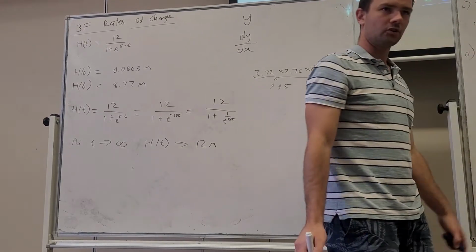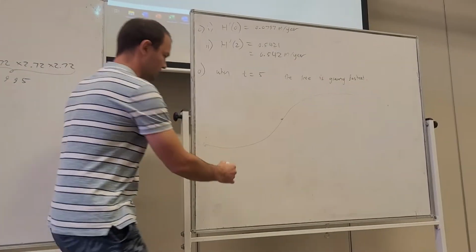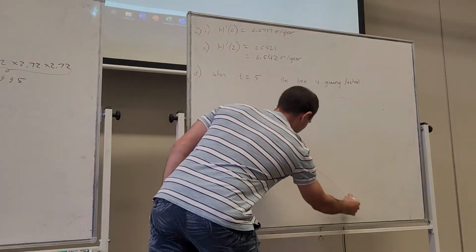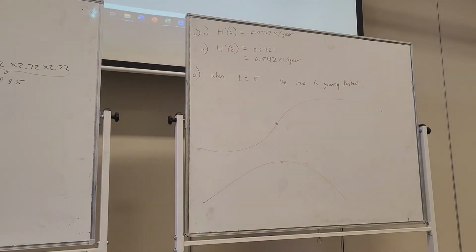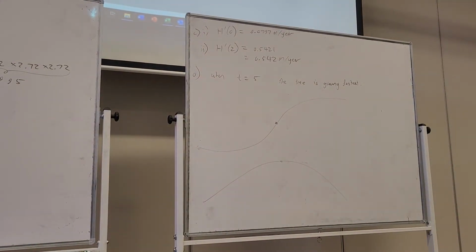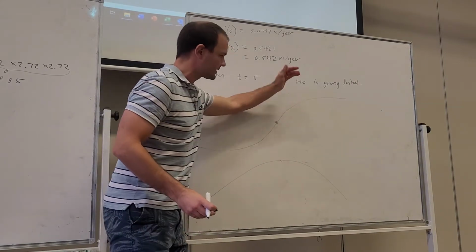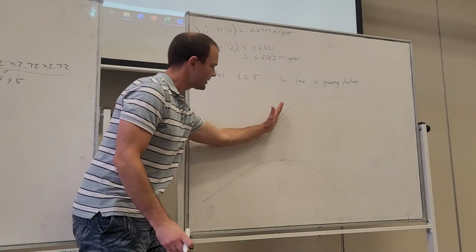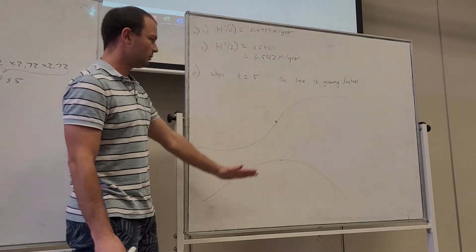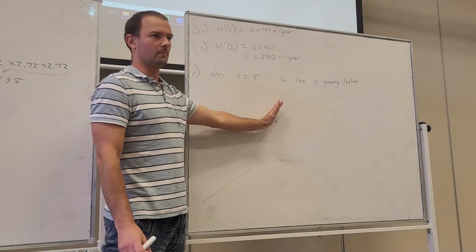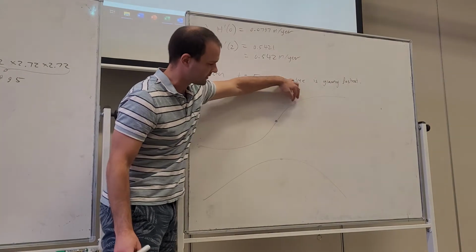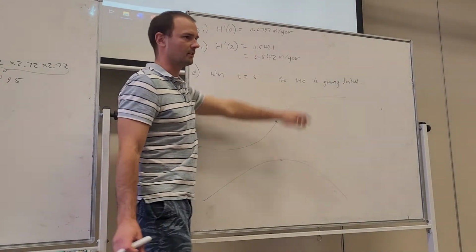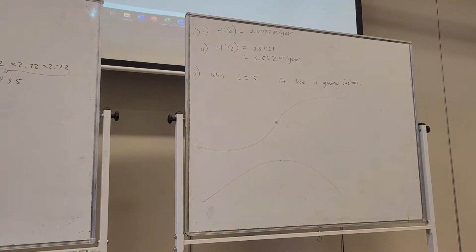That's the main function. And if you look at the derivative function, this is where the rate of change is greatest. And it makes sense as well. If you think, where on this curve is it steepest? That's going to be the steepest point. If you're pedaling a bike up a hill, that's where it's going to be hardest to get to the top, because from there onwards, the slope starts to decrease. The slope goes down. It gets easier to climb after that point. Just ask Tess. Okay. Next question.